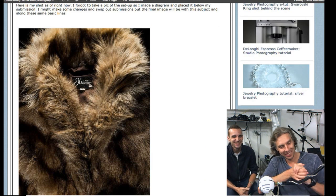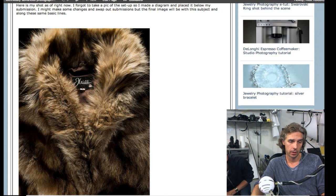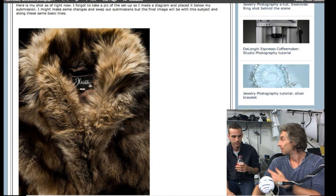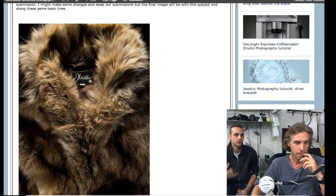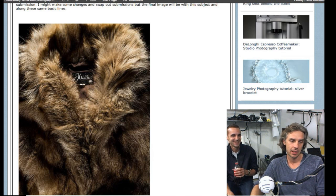Now let me talk about this a little bit. Well, good shot from a technical standpoint, right? The lighting, we see all the texture, but like I told Josh before, not enough drama. Tell about that idea you had. Oh, well, yeah, and I wrote it below the picture, too: having some bear traps or something tugging at the coat. I even thought about going to a butcher shop and picking up some raw meat and stuffing it in the coat. But my brain goes weird places sometimes.